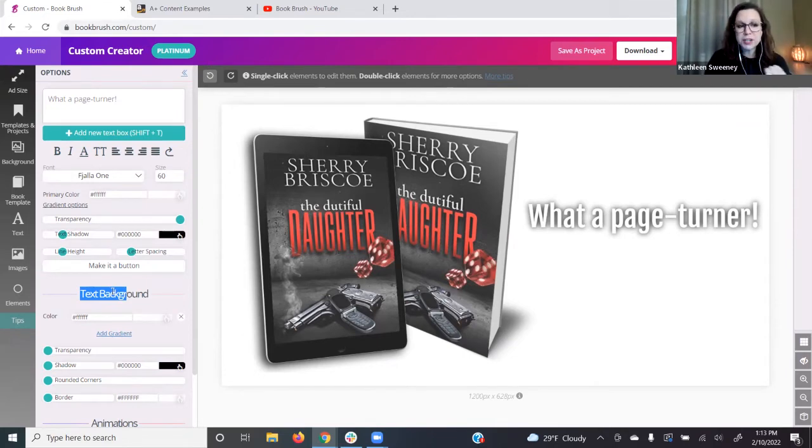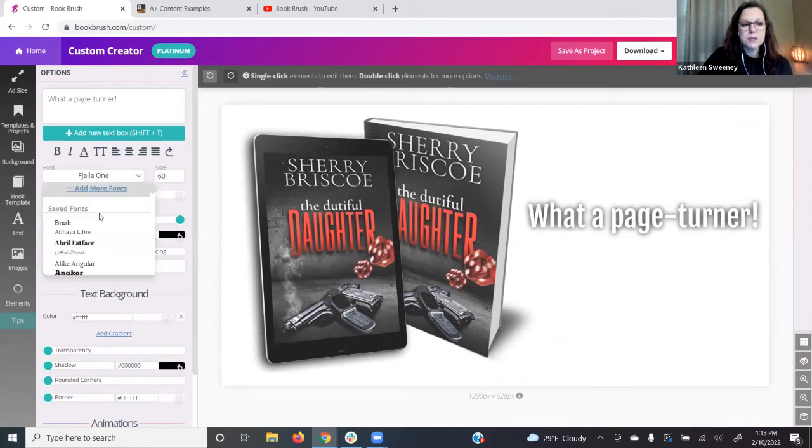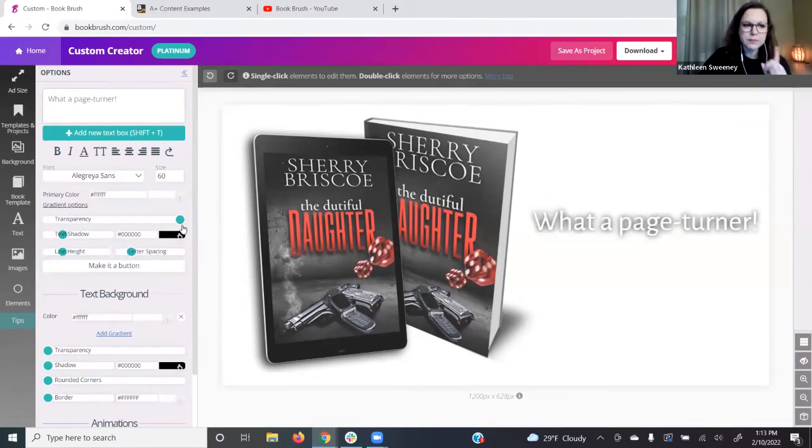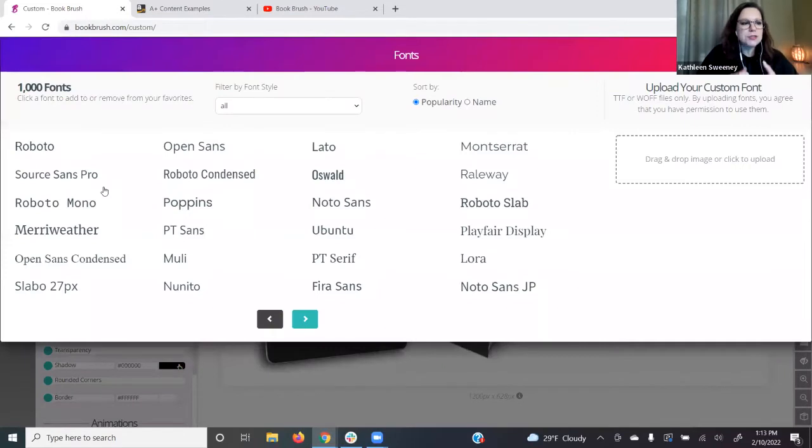As far as hidden gems in here, I think the font has a lot to offer. So when you come in font, you'll find a lot of nice default fonts, and they are displayed here the way they're going to look when you click on them. But here's the hidden gem. When you click at the top for add more fonts, this links you to 1,000 different Google fonts, again, free for commercial use, that you can look through and add to your list.